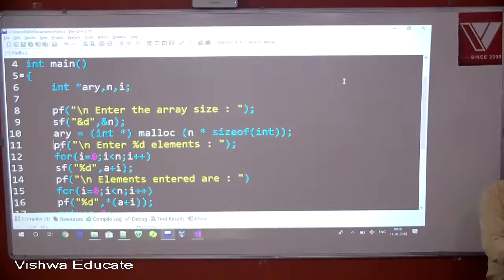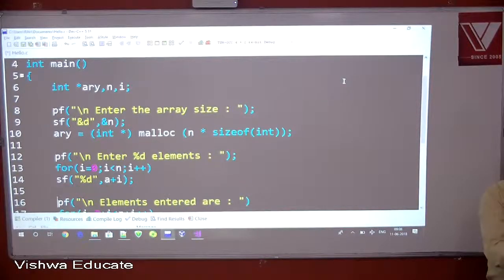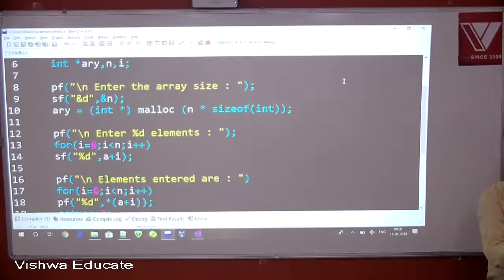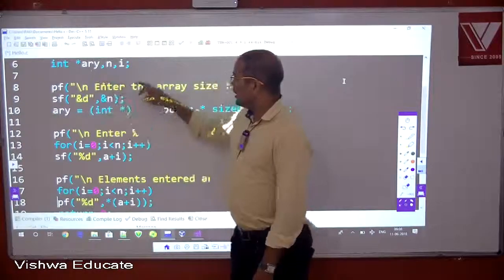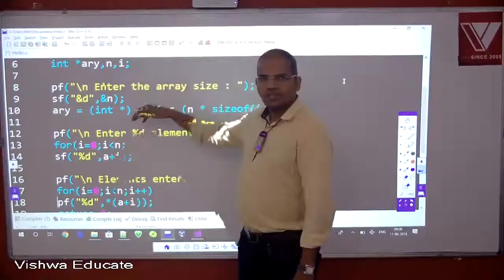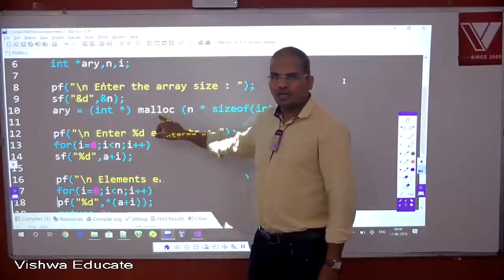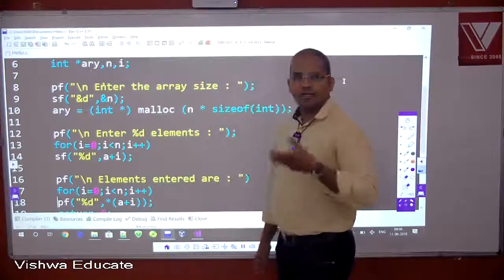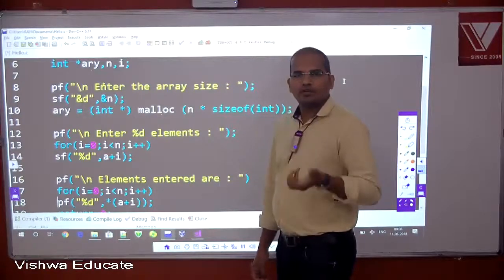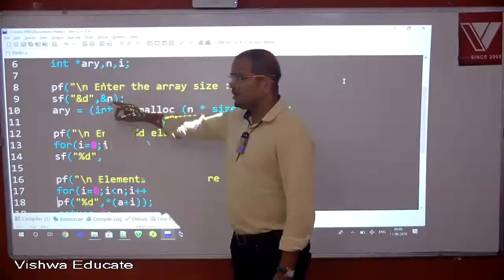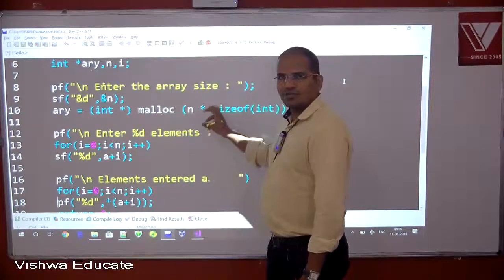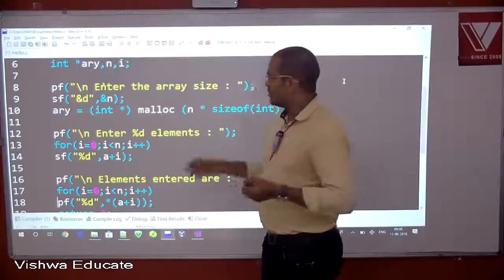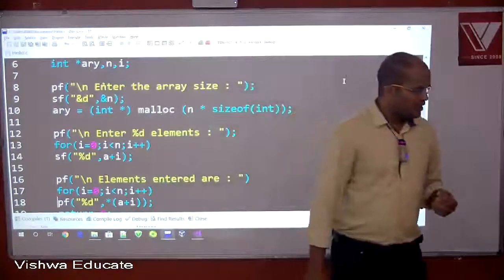So this is my story here. I am declaring array, right? And then instead of going for a static allocation, I am going for dynamic allocation, where in dynamic allocation I can use malloc or calloc. Right? So malloc allocates memory at runtime depending on the size given by the user. Okay, so array size is n, depending on the user the size changes. If size is 5, I get 5 memory locations. I mean, I'm getting memory for 5 variables and I'm reading the values and I'm displaying it. So let us see how it works.